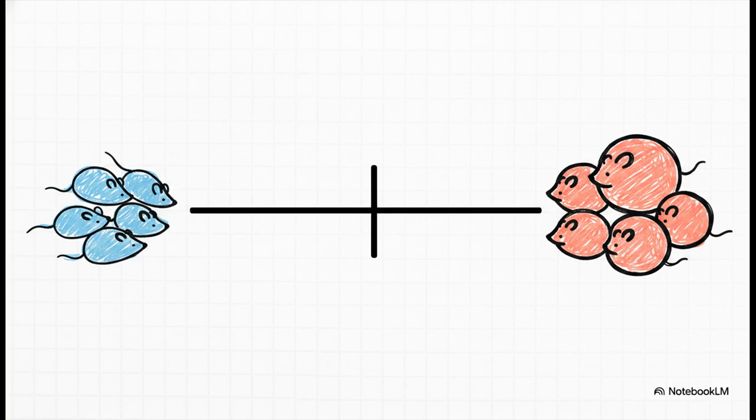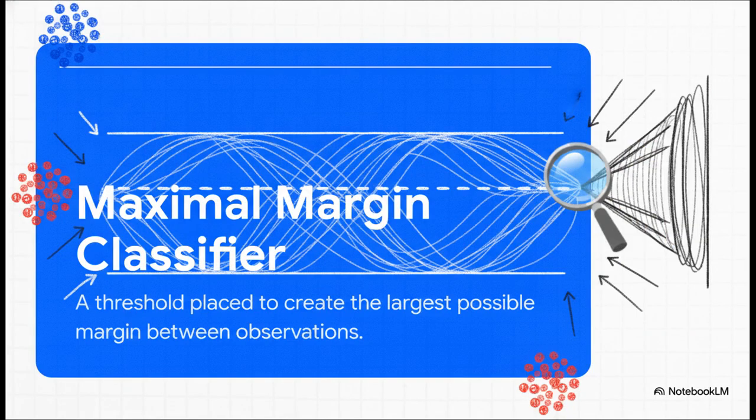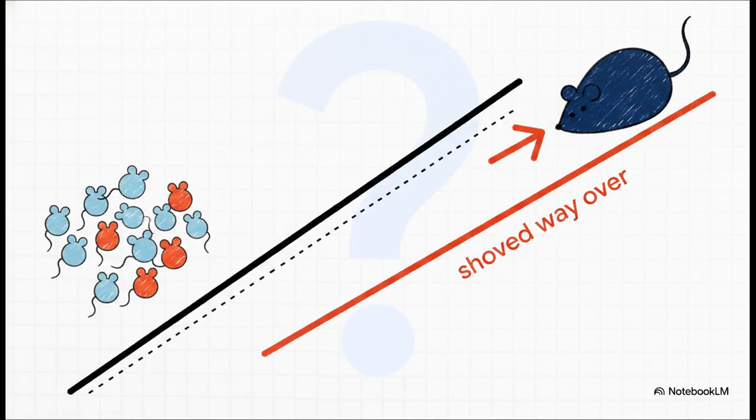If we place that point exactly halfway between the inner edges of the two clusters, well, any new mouse that falls to the left is classified as not obese, and any mouse to the right is classified as obese. Easy enough, right? Now, a quick terminology alert for you here. The shortest distance between those edge observations and our halfway threshold is called the margin. And because we place that threshold perfectly in the middle, it gives us our largest possible margin. This means we're using what's called a maximal margin classifier to make our predictions as safe and cushioned as mathematically possible. Sounds perfect in theory, doesn't it?